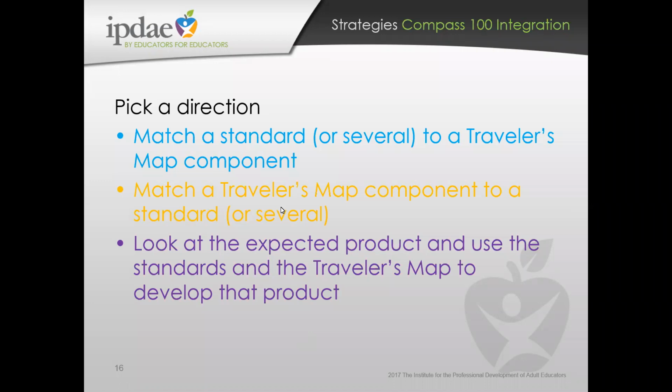Or you can start with the map and go to the standards and see which standards match what you're trying to do on the map. Or, in my favorite color, for no particular reason, you can look at the big picture, the product. What is the big idea we're working on? We're trying to produce a quality readiness portfolio for Compass 100, and we're trying to make sure our students can understand what they read, pick out what is important, organize it, write down a conclusion that is formatted logically using standard English, be able to edit that document, and have it be useful and meaningful.